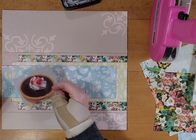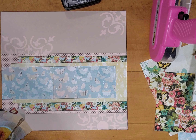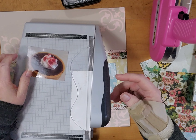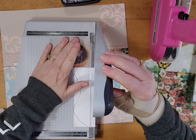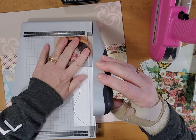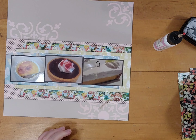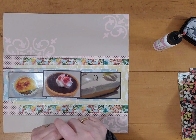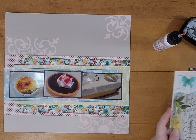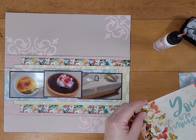There you can see the layers I've done — I did a floral, kind of a neutral, and then the blue butterflies. Here's where I decide I need to cut these photos down more. Two of them end up two and a half by three and a half, and one is just a tad larger. They are creme brulee on the left, a chocolate raspberry tart in the center, and key lime pie on the right — and all of them were absolutely amazing.